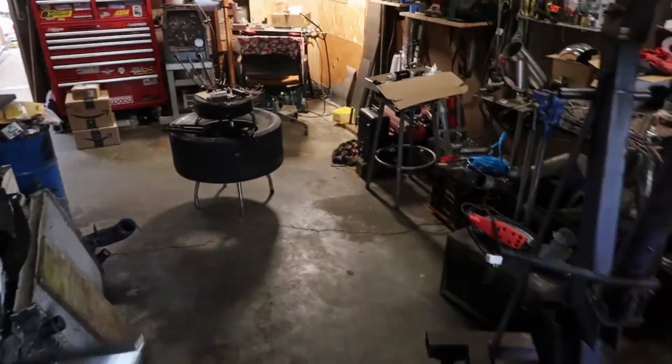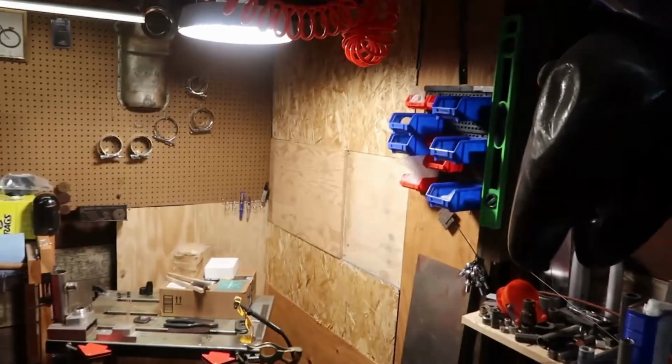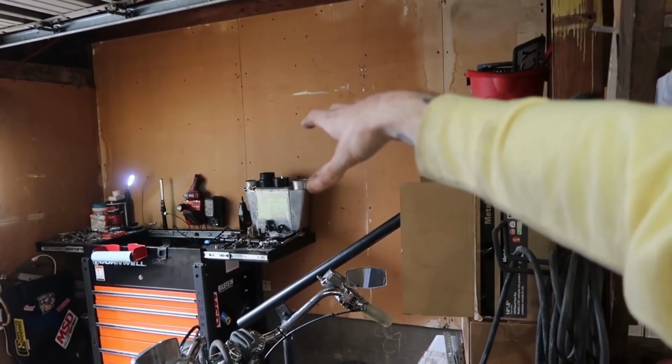I don't think the garage has ever really been this clean, per se. So, off camera, the last 2 days, I have just been making a little fab corner, getting everything cleaned out. Moved a bunch of stuff here, took the fridge from over there, put it in the basement. Trying to make it so I can get better quality and better content for you guys. It's partially a lie, because I just wanted it to be clean so I could work and have a lot better of a space to work on.